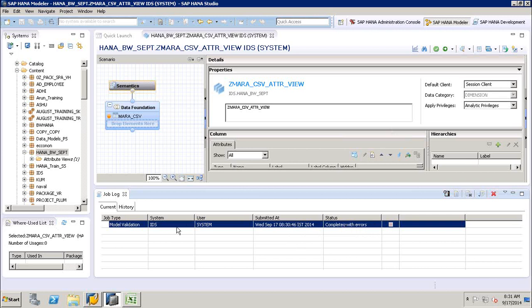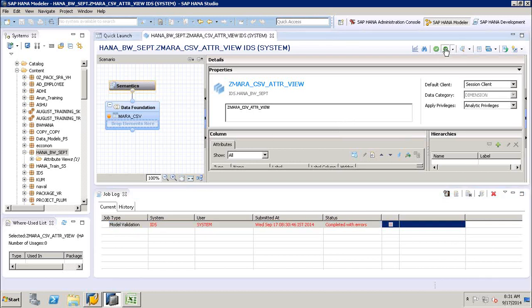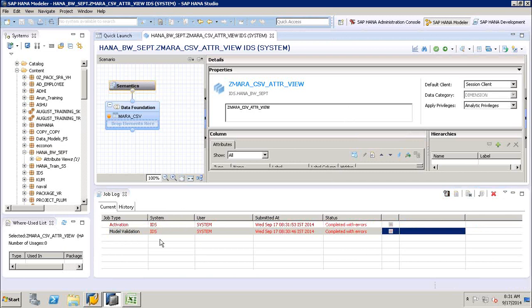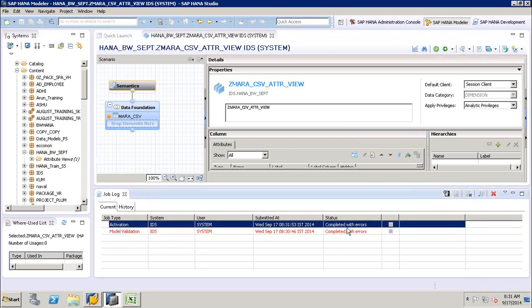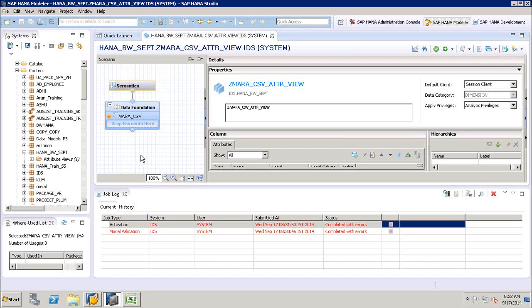So it says completed with errors. This is on the validation level. You can see this here, model validation. Once you validate this, the next step is to activate. The model validates all the rules, and the activation makes it available. If I click on activation, again it says completed with errors, because I am not authorized to create the attribute view on this schema for now.